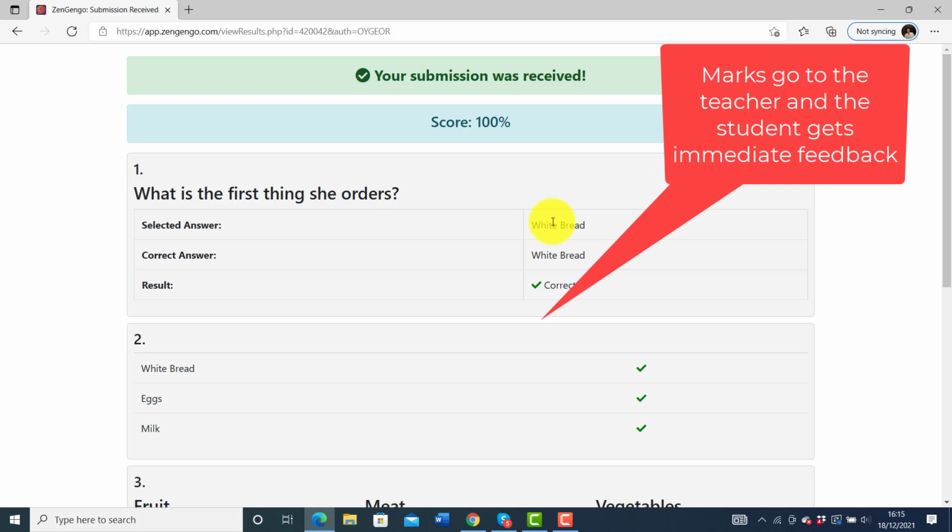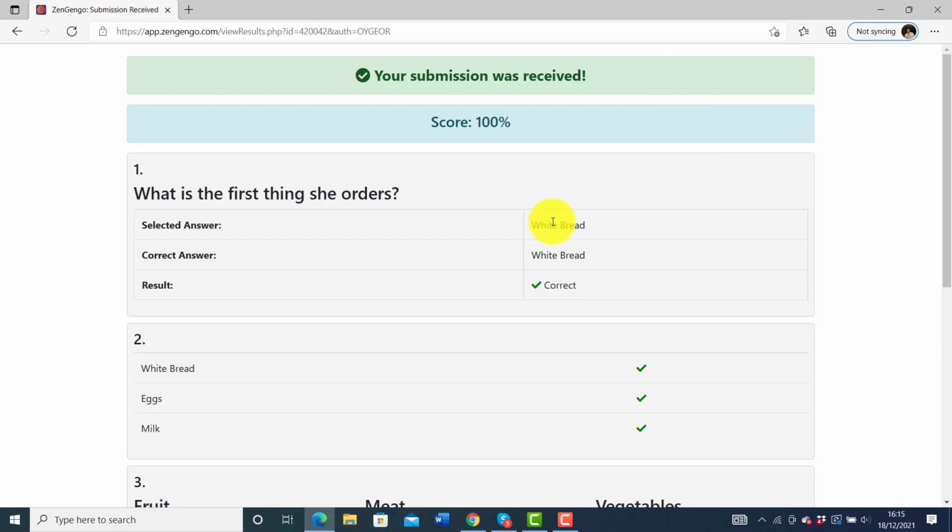Now, we could have included pictures in this. We had a video at the beginning. We could have even had answers with pictures in. There's so many options to do. Let me show you a couple more examples of these types of grammar exercises that we can do, and then what we're going to do is look at how we make them.